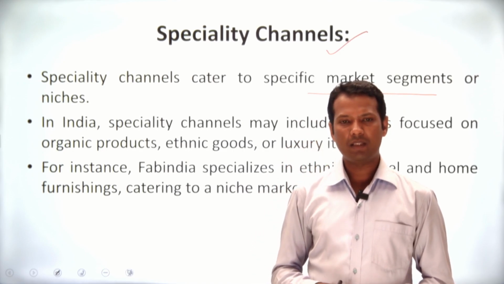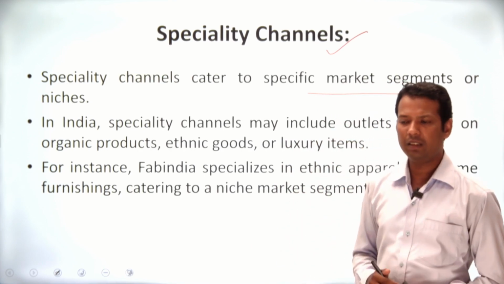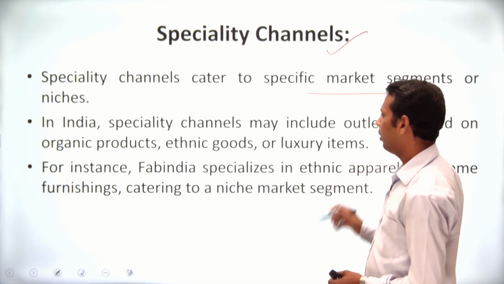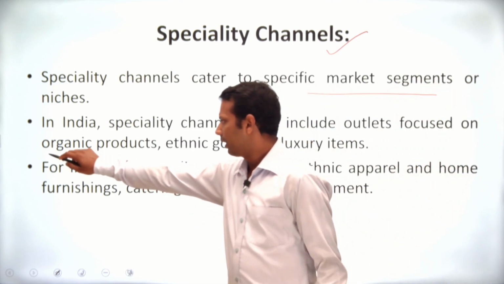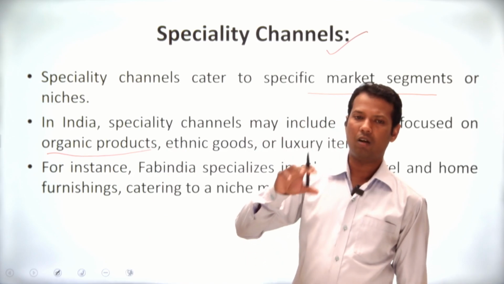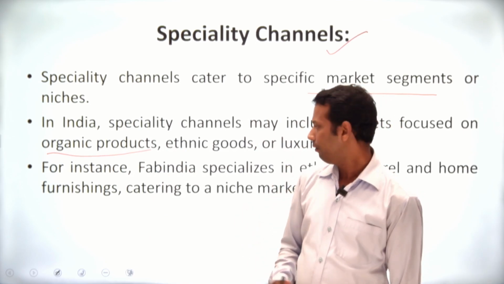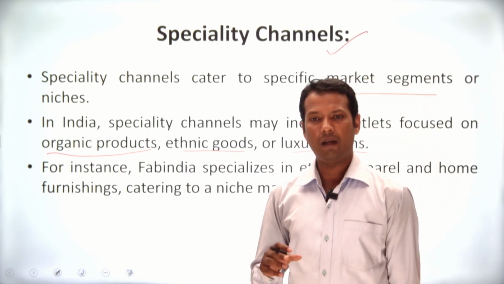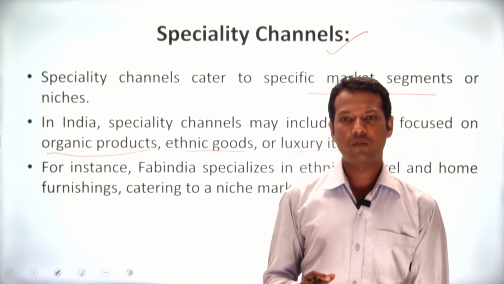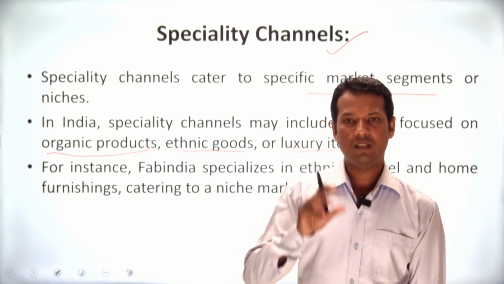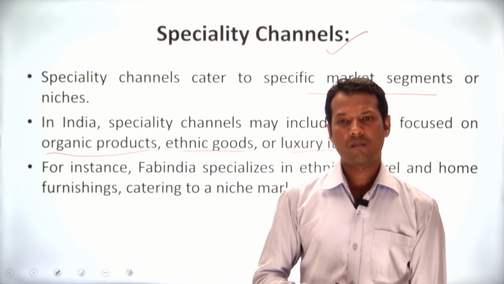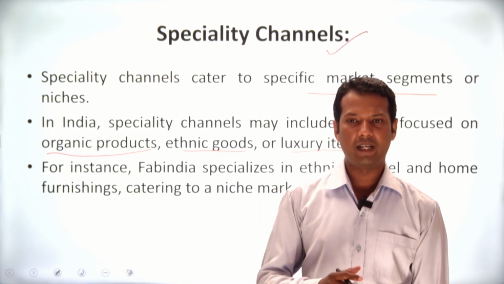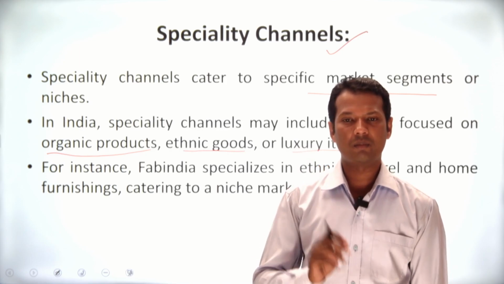Okay, so in the Indian context, these specialty channels include outlets focused on organic products, various kinds of ethnic goods or luxury items. Those products or services have to be targeted to a specific market segment. You're not going to target the entire market. You're going to target certain customers.